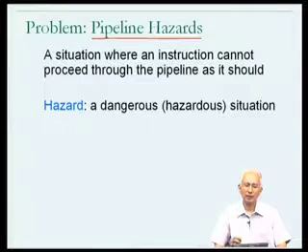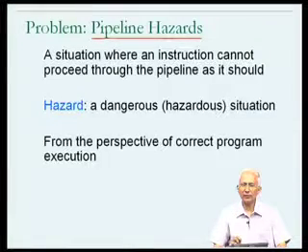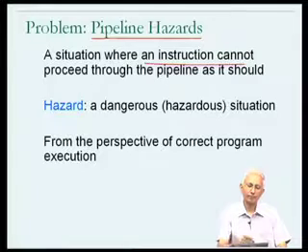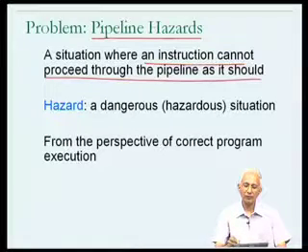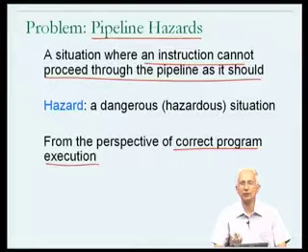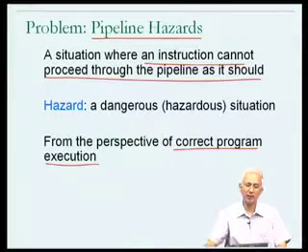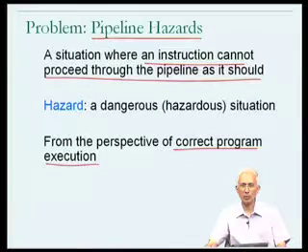But before that, let me just explain. The term hazard in general means a dangerous, hazardous situation, and in the case of the pipeline hazards, the danger arises not from some physical danger, but from the fact that if the instruction is allowed to proceed through the pipeline, stepping through stages of the pipeline in consecutive cycles, then what could happen is the correctness of the program could be compromised. So this is the hazard that one has to worry about from the perspective of designing the hardware. So the term pipeline hazard is of concern to the people who design the hardware. They have to make sure the programs run without these hazardous situations resulting in incorrect program execution. Correct program execution is essential, otherwise the processor is not doing what the programmer intended his instructions comprising his program to do.